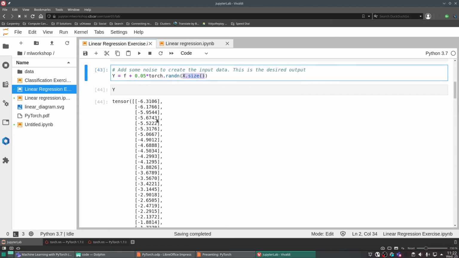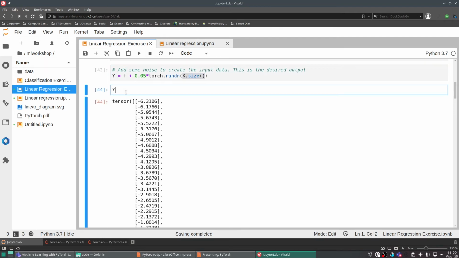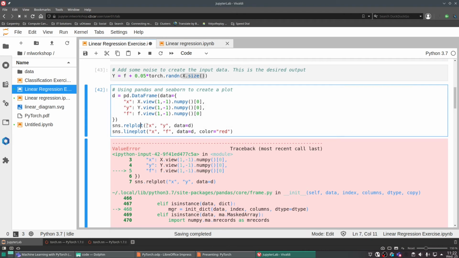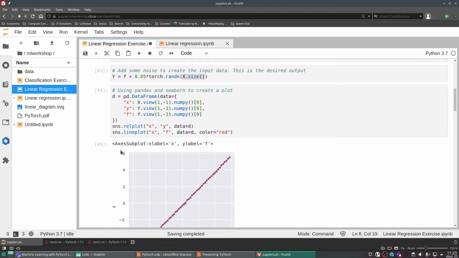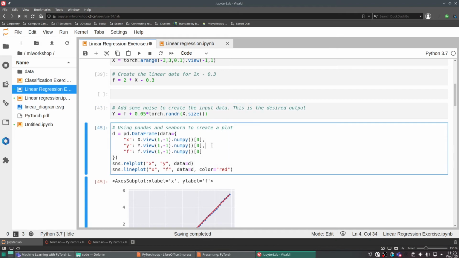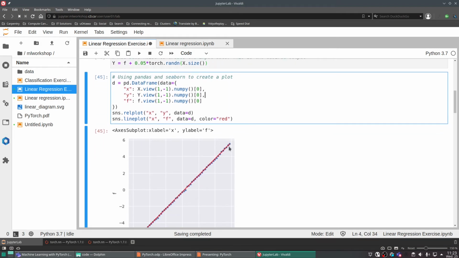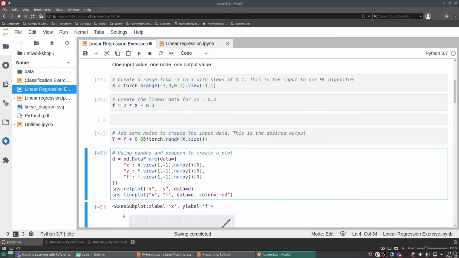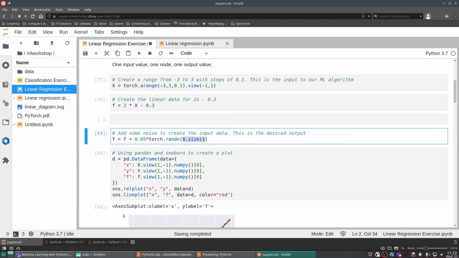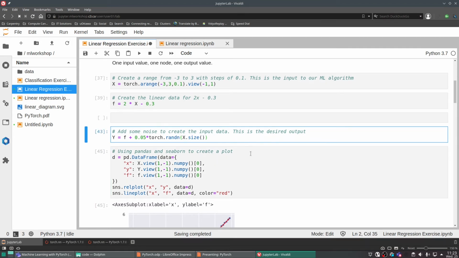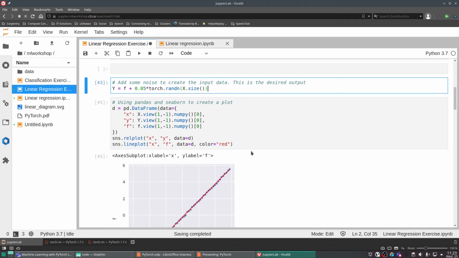The y should look like this, the same as x, one element per input. And then this should work. Yeah, okay. Sorry about that. I hope everybody can get the graph again. So it needs to be view -1, 1 for the x, and the random numbers need to be on x.size instead of len. I should have followed my notes more closely instead of thinking that I knew what I was doing.